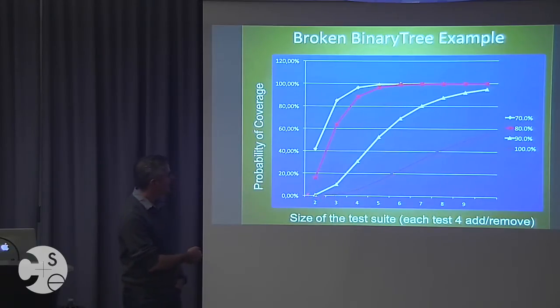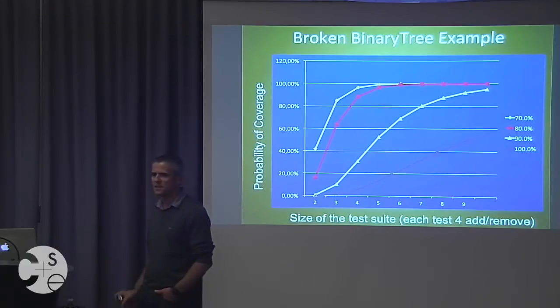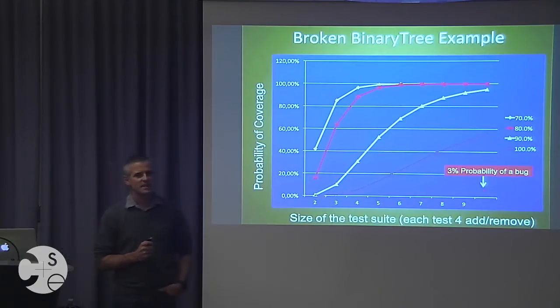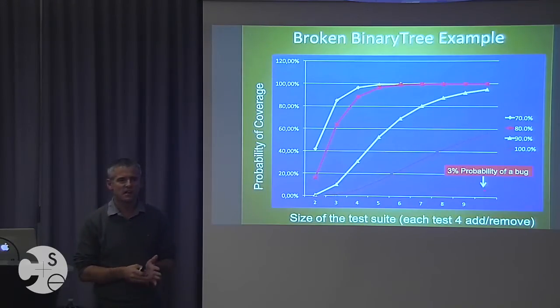If you want actual 100% coverage, which is this line here, you can see it's going to take you, well, even at 10, you're only at about a 60%, a little less than 60% chance of actually getting that coverage. Now, here's the small problem. That bug I was talking about, that's where it's sitting, at a 3% chance of finding it. So you can get 100% coverage in this example, and you're not actually going to get the bug, because these probabilities basically don't align here.